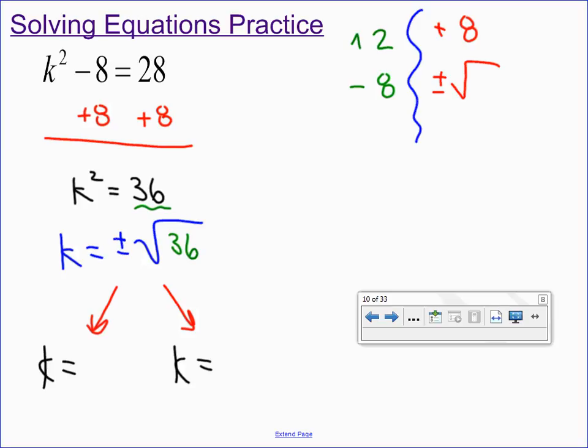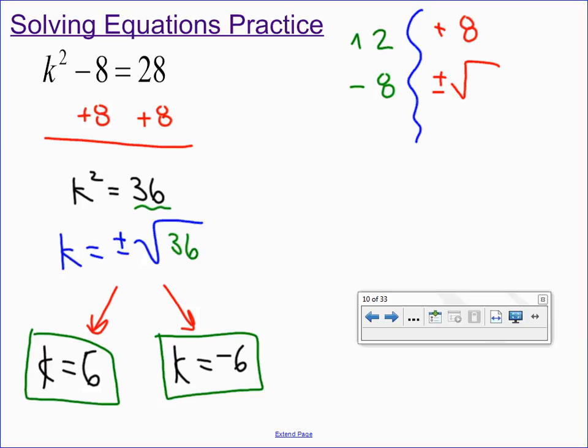So what's the positive square root of 36? That works out nicely, doesn't it? And in the other case, k equals the negative square root of 36. That's negative 6. Quick check in my original: I'll grab onto the negative one, since our negatives are pesky little buggers. Negative 6 quantity squared is positive 36. Minus 8 does equal 28, so it checks out. What questions do you have about our multiple solutions from squaring equations?